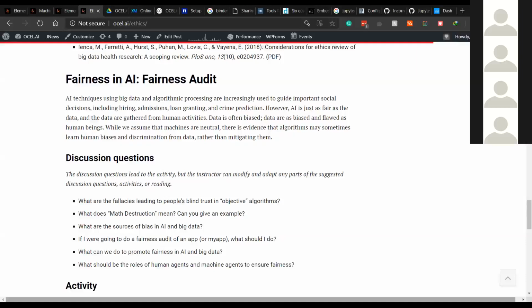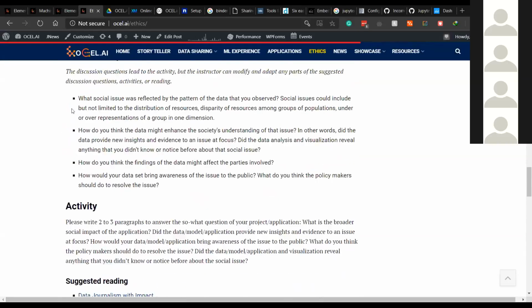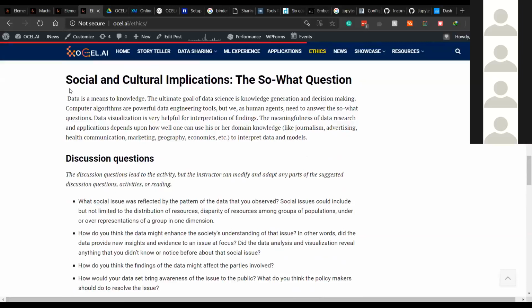So we can talk about problems that we may face, or how we can evaluate our model in terms of fairness and other implications like social and cultural implications.